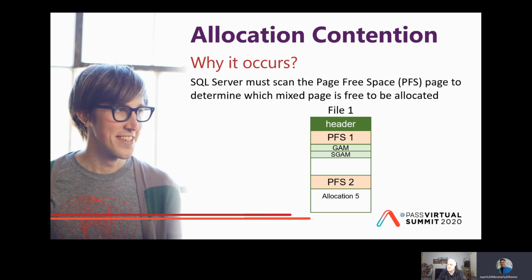Now let's focus on the page free space. The PFS is the page that we need to check when we try to allocate something, a new record or a new object in tempdb. We check that page to see if we have free space. What is the next free space that we have? So we will go here. Then we will also use, without going so deep, the GAM page and SGAM page. These 2 pages are the most important ones for allocation contention, the ones that will create that allocation contention.